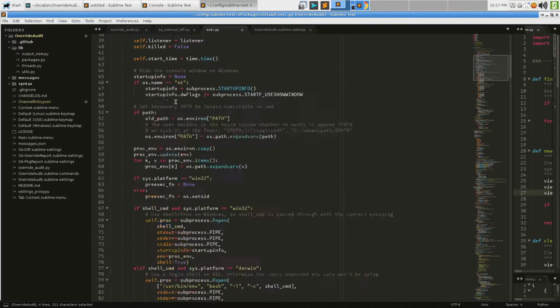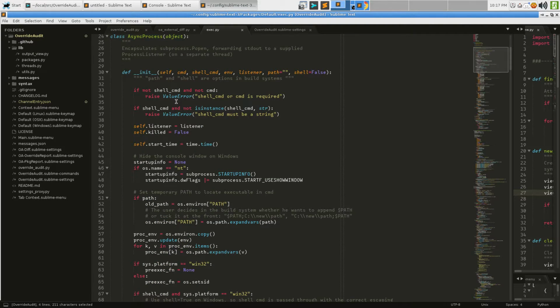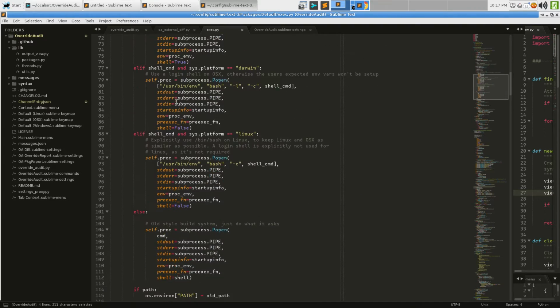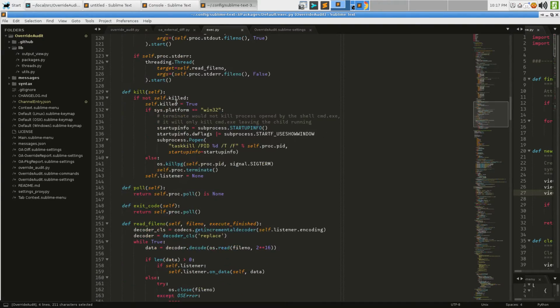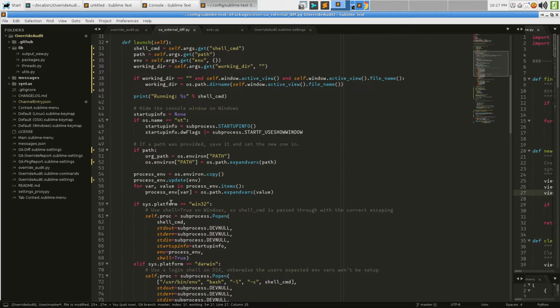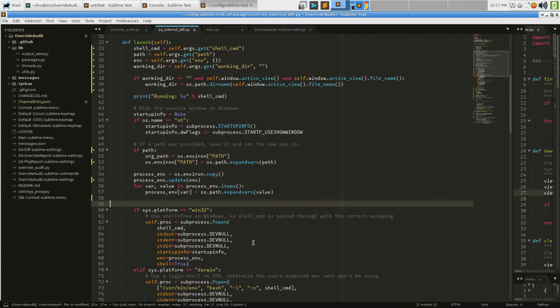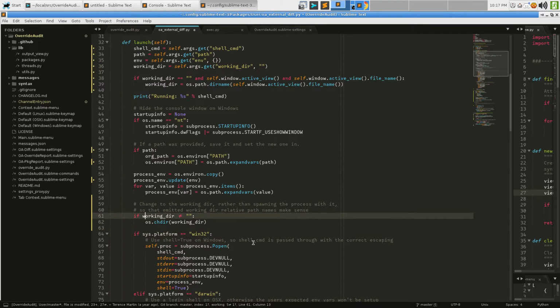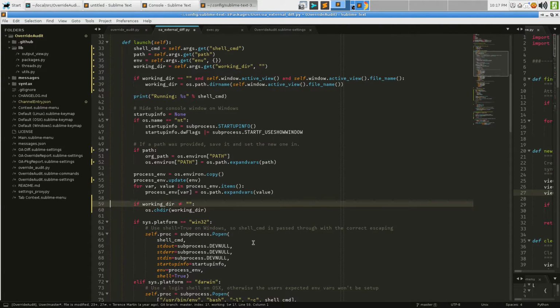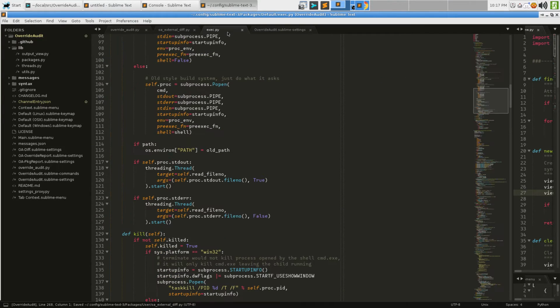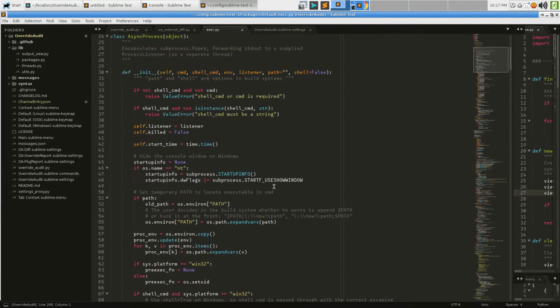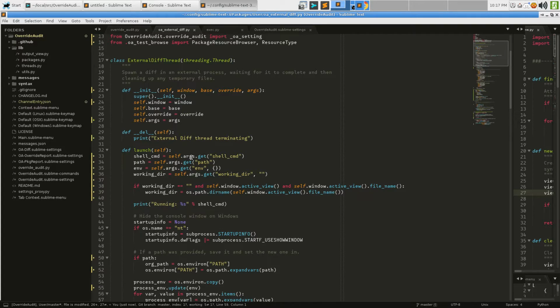So this is the part, this async process is actually the magic of this whole operation. So after that, we could say, because we are in the thread, we don't need that. If the working directory is not empty, change to it. Okay, so maybe this is the code where we want some of this. Now these are going to be raised as errors, so I think we'll do this. Oh, we'll do this part here.